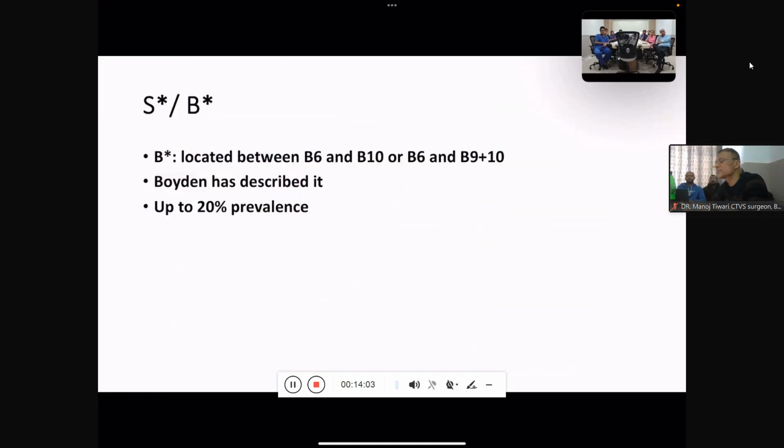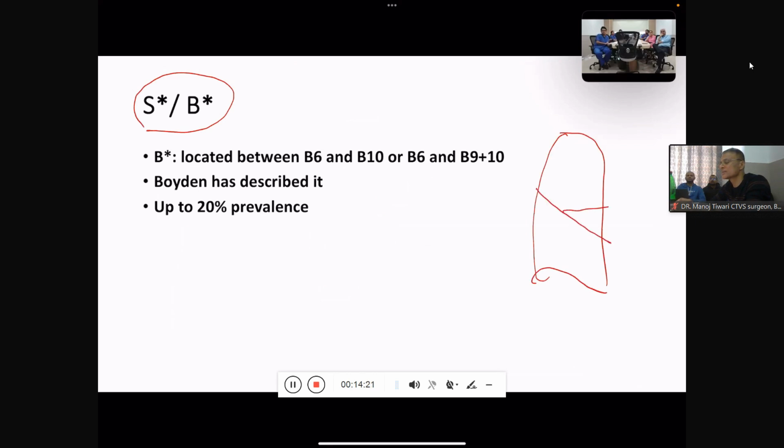Now, one thing that's very important to know is that in the Western literature, I don't think they have described it. There is a segment or bronchus called the star segment, or B star. This is called the subsuperior bronchus, subsuperior segment. We know that, for example, this is the right lung. This is the oblique fissure. This is the horizontal fissure. This is the 6th segment. The 7th segment is here. The 8th segment is here. The 9th segment is here, and the 10th segment. So this is the 6th segment. This is the segment 10.